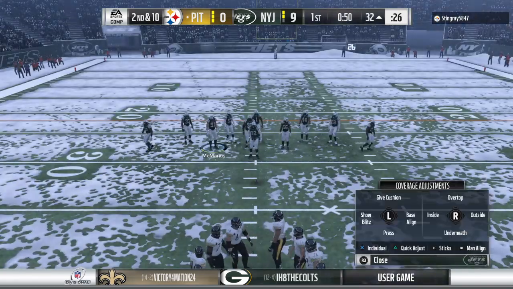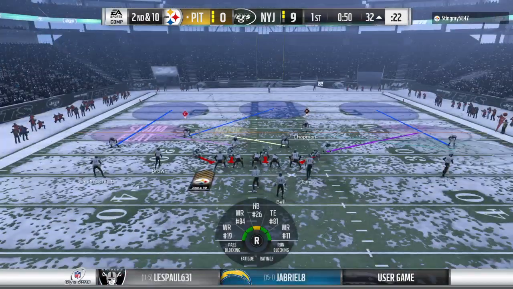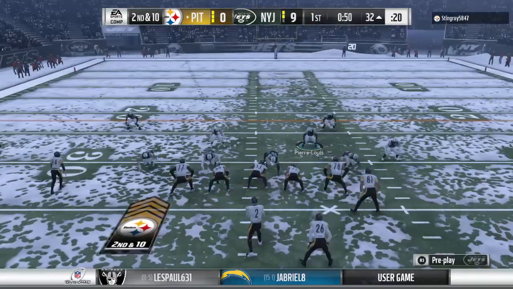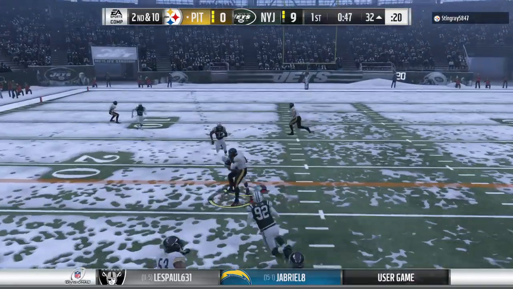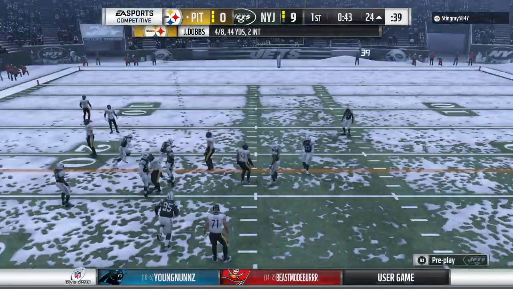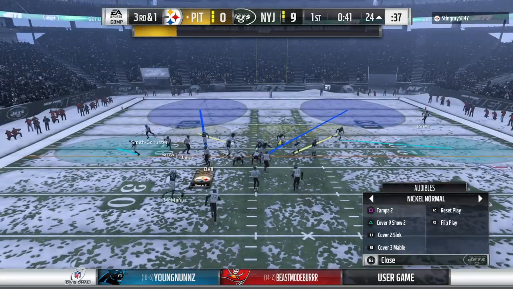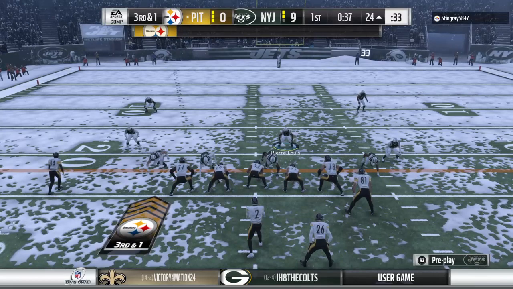So the incomplete pass brings up second down. Possible run anticipation. Here's the D-line sandwiches together. Now he'll dump it underneath to his running back, complete. And they'll be inside the 25 now at the 24. Give him 9 on the play, and that is going to set up a 3rd and 1.